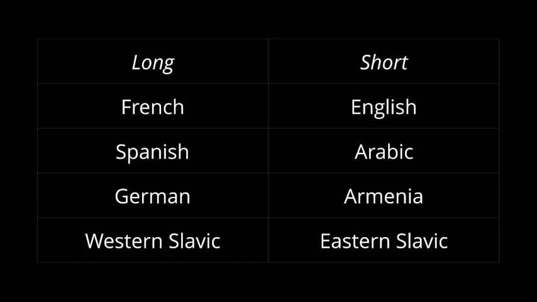It's used by Armenia. It's used by the Eastern Slavic countries, Russia, Belarus, Ukraine. There's exceptions all over the place. For example, Portugal uses the long scale, while Brazil, which speaks Brazilian Portuguese, uses the short scale. And then there's some countries which actually use both. South Africa uses the long scale when speaking Afrikaans, but uses the short scale when speaking English. As a side note, that word milliard for what we call a billion in the United States is used in some parts of the short scale speaking world. So you might see someone saying million, then milliard, then trillion.